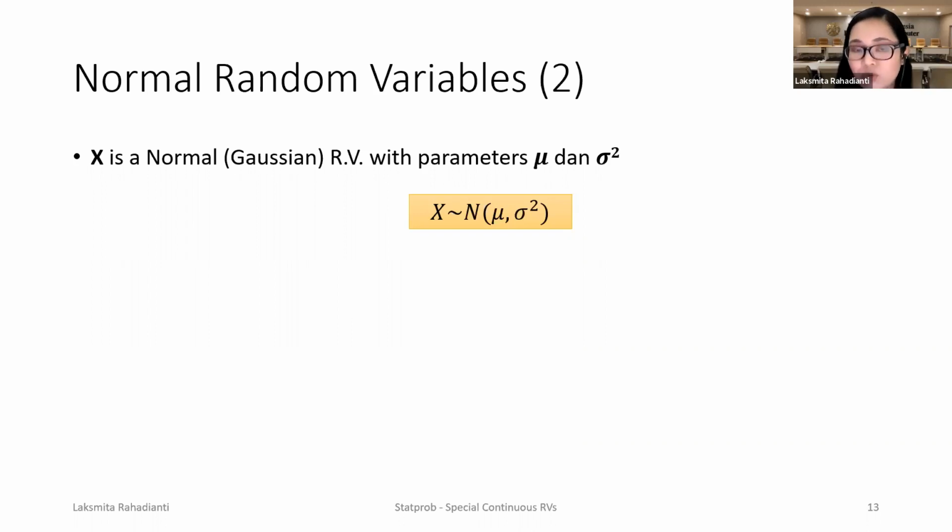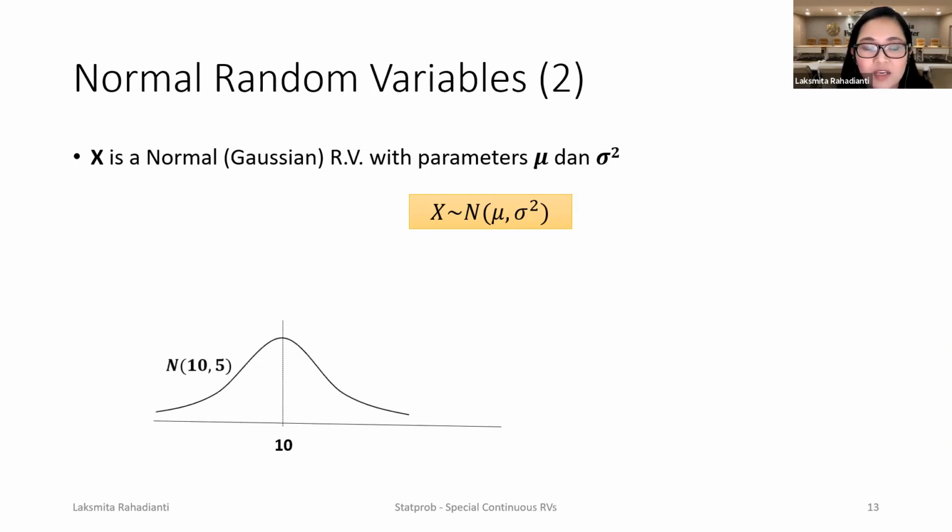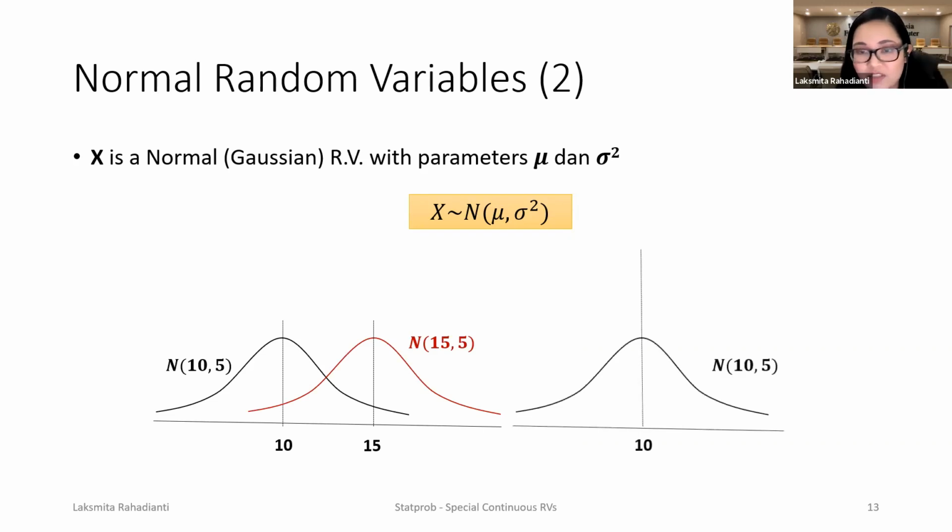So what we need to know is that these values of the mean and the variance can differ, right? Because as you know, the normal random variable or a normal distribution can have various shapes. It could be centered at 10 as such. It could also be centered at 15, then we have a different mean. And it could also have a different standard deviation or variance, and such it would be a little thicker or a little wider.